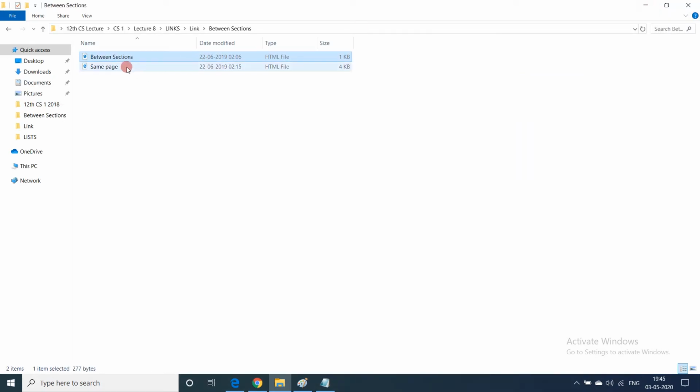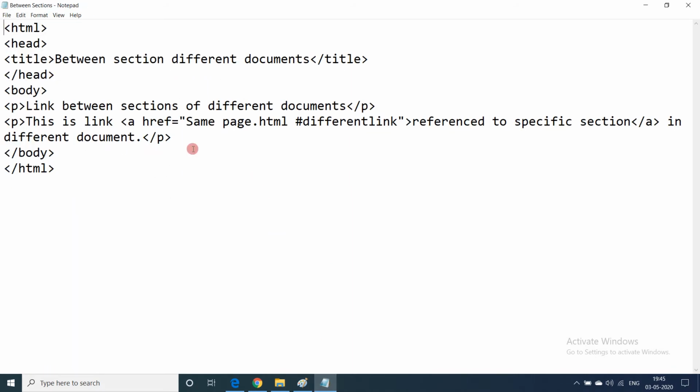Again, we will use named anchor. For example, when I click on this, it should take me to a different section of this file. So what I have to do is use the anchor tag href.